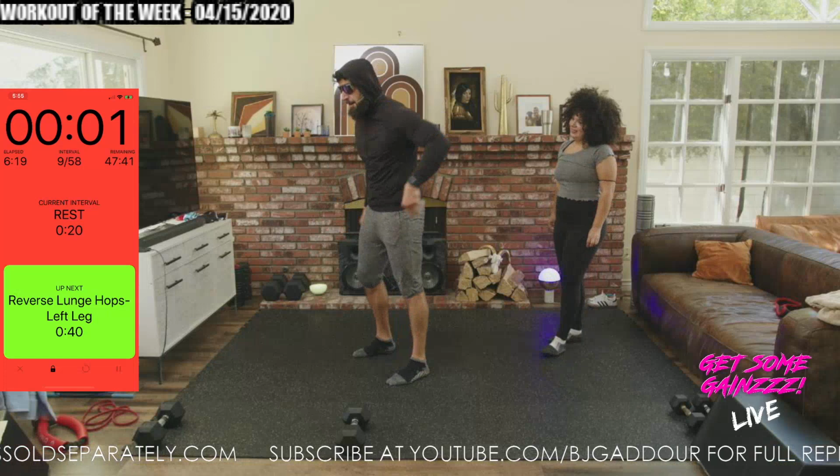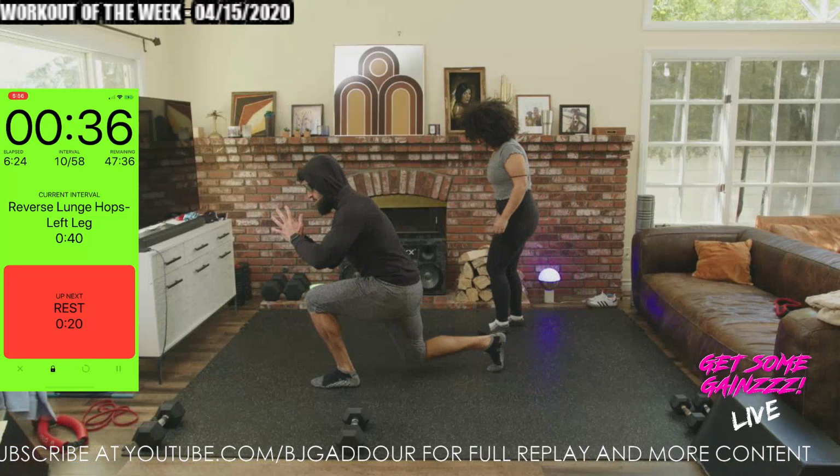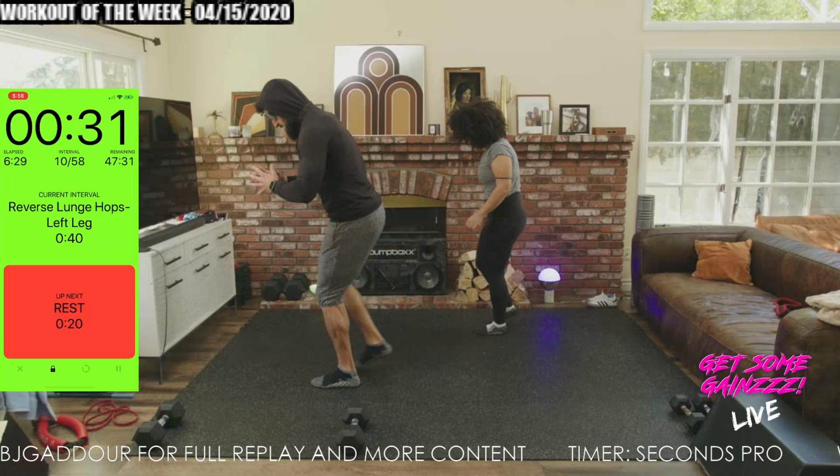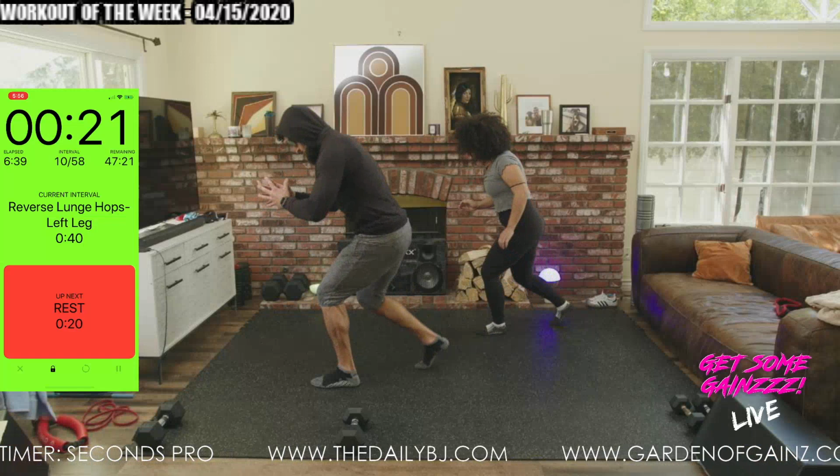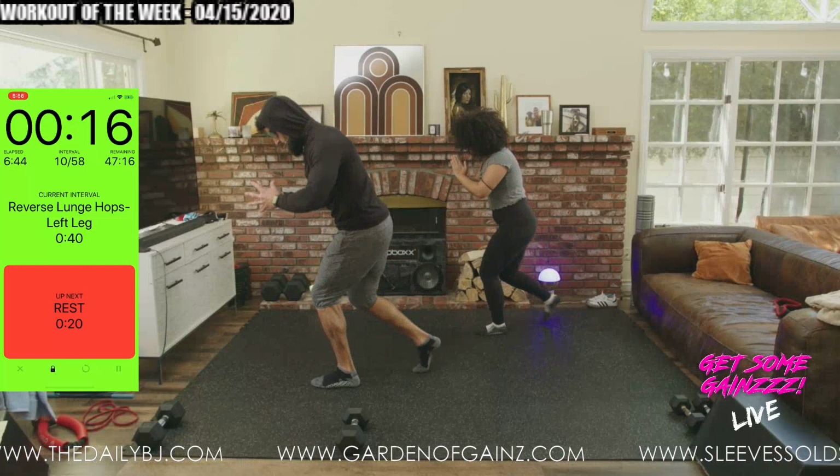Here we go. We're going left leg. So hop out to middle, hop out to bottom. Middle, back. Middle, bottom, middle, back. Keep most of the weight on that front leg, and we're just plyometric stability here. Pop, pop, pop, pop, pop. Pop, pop, pop. Let's go. Snap, crackle, pop, but not in the joints. Here we go. Woo! 15 seconds left.